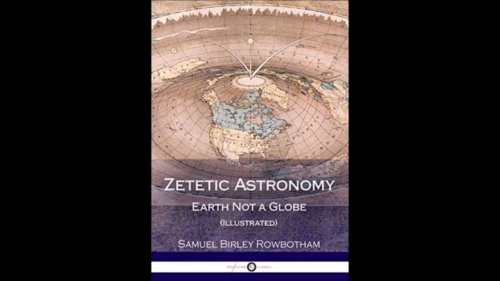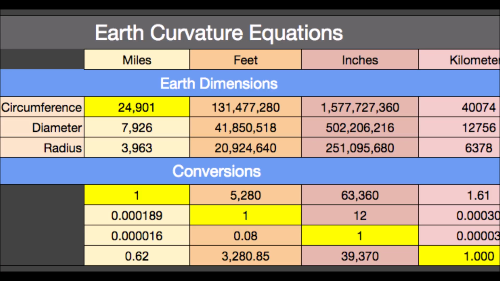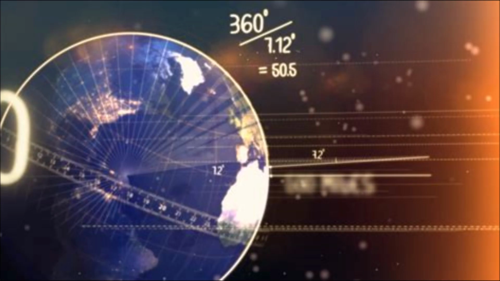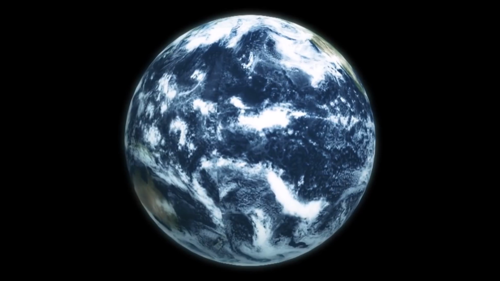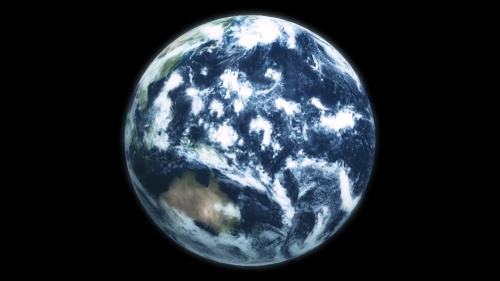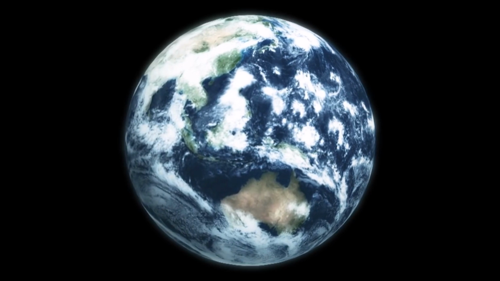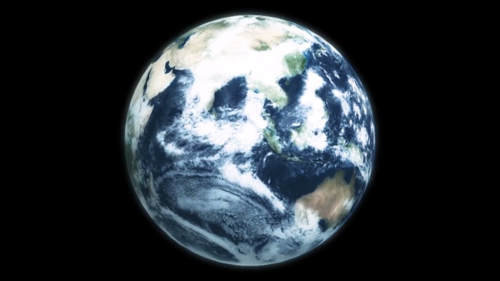In 1849, under the pseudonym Parallax, he published his findings in a book called Zetetic Astronomy. If the Earth is a globe and is 25,000 English statute miles in circumference, the surface of all standing water must have a certain degree of convexity. Every part must be an arc of a circle. From the summit of any such arc there will exist a curvature or declination of 8 inches in the first statute mile. In the second mile the fall will be 32 inches. In the third mile 72 inches or 6 feet.